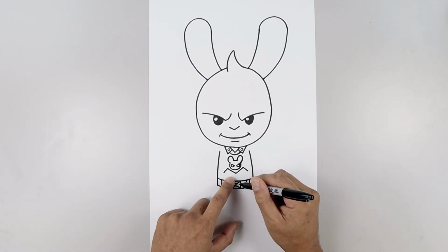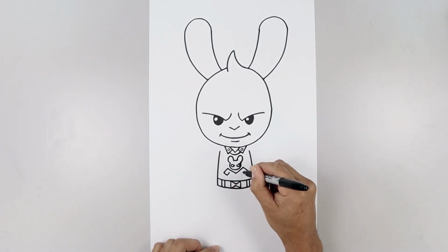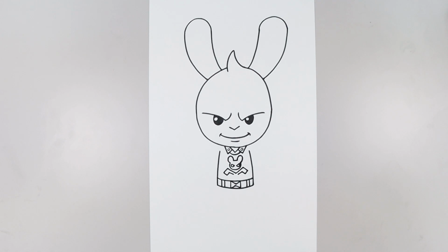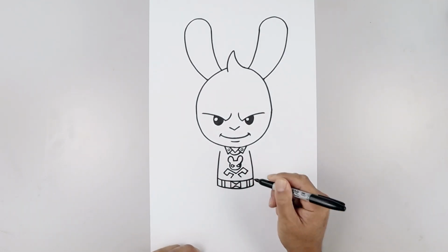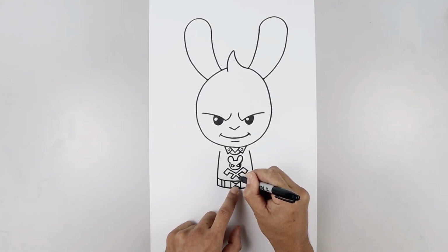Now we're going to work our way back in towards the middle. Come down and in, go up towards the top. It's going to follow the same angle line coming in towards the middle. Let's bring this back down along the side. Flatten this off with a short line. And then we'll pull this up towards the center point.